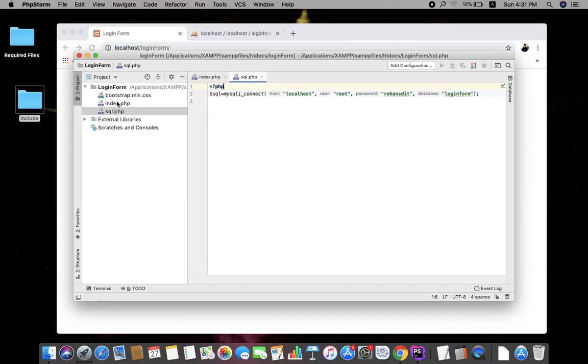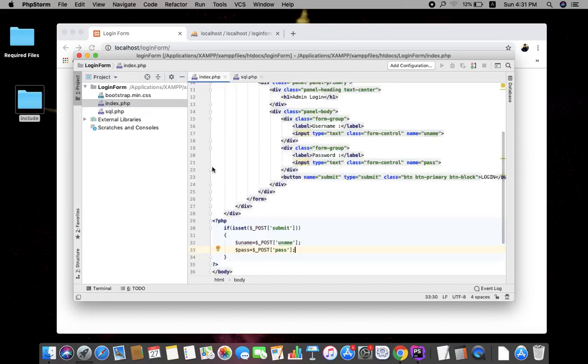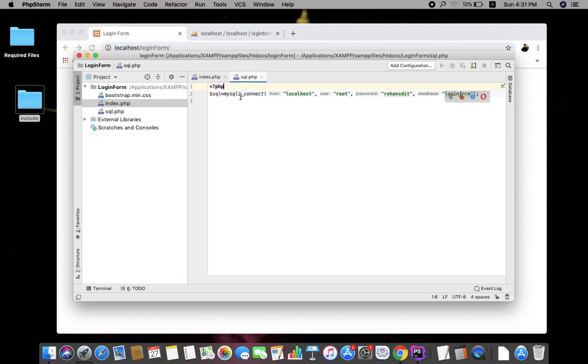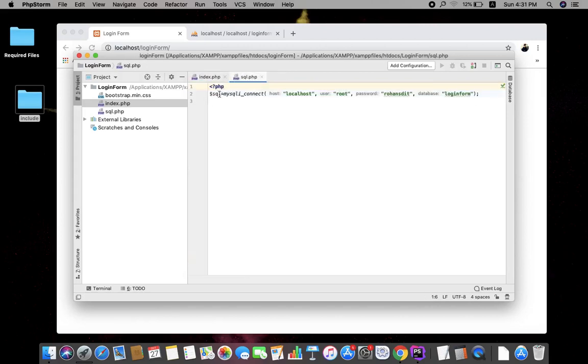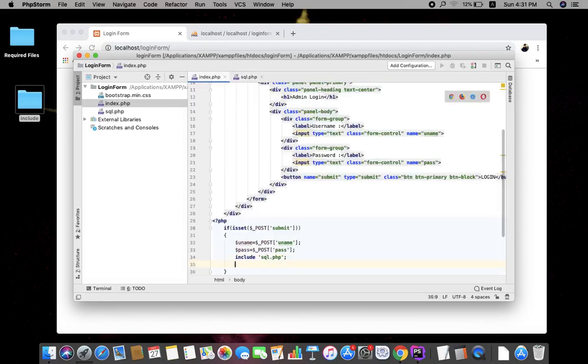Then I go to my index.php. I'm going to call this one out here. Include, what I set as SQL.php. Include is nothing but it calls SQL.php and copies the lines from SQL.php in place of the include. When it has been copied, the value will go inside $SQL. That means one variable will be created with SQL which has a connection string. So this is the simplest one.